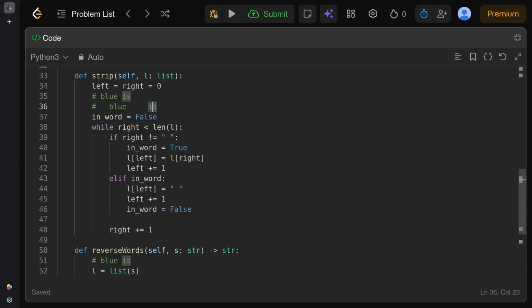And again, we need to handle the last index scenario.